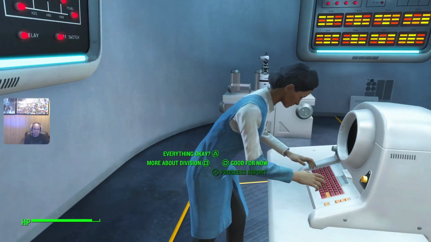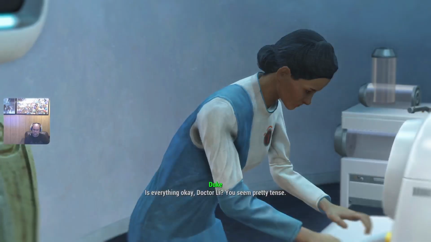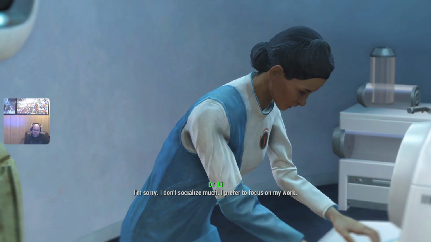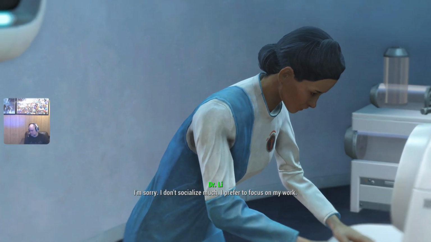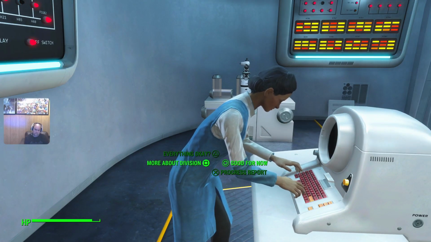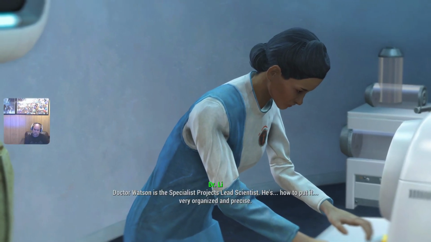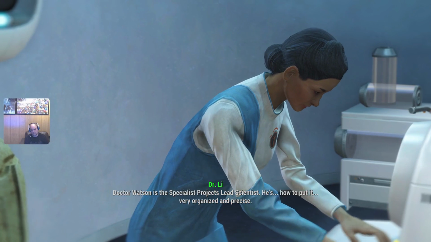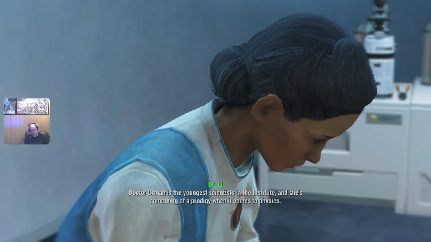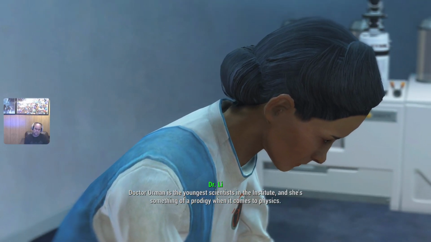Dr. Lee. Is everything okay, Dr. Lee? You seem pretty tense. Yes, things are... It's fine. I'm sorry, I don't socialize much. I prefer to focus on my work. Dr. Lee. Tell me about the people in your division. I'm not sure what there is to say. Dr. Watson is the Specialist Project's lead scientist. He's, how to put it, very organized and precise. Dr. Ormond is one of the youngest scientists in the Institute, and she's something of a prodigy when it comes to physics.